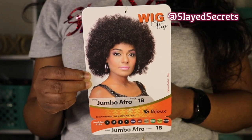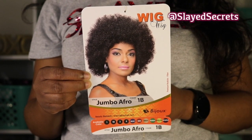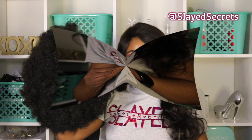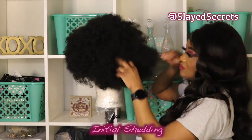Here is the tag for this wig. It shows the different colors that this wig is also available in. Here's the back of the tag. It just shares with you how to take care of this wig. Alright, let's get started. So the first topic is initial shedding.